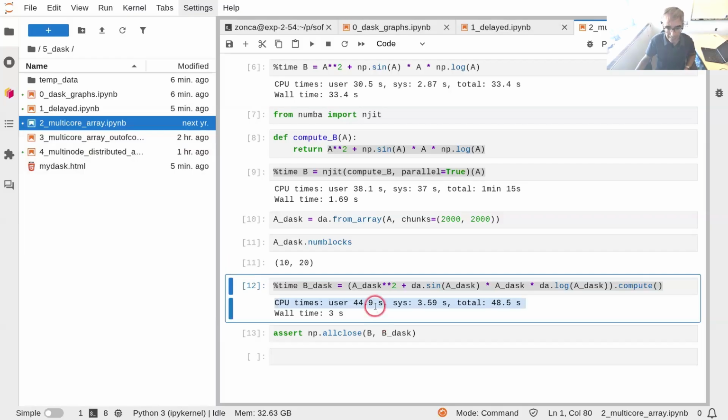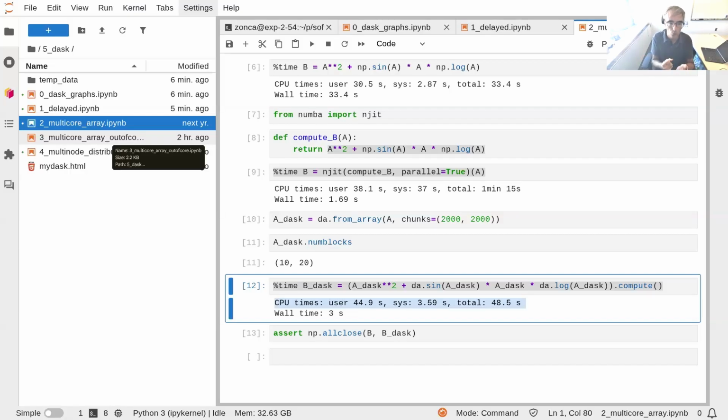Okay, and actually the best is to leverage both. So you can do a distributed computation with Dask, but then on each node you are executing some Numba code. Okay, so you should start at the beginning, play with Numba first. Then once you gain some speed up, start looking into Dask.